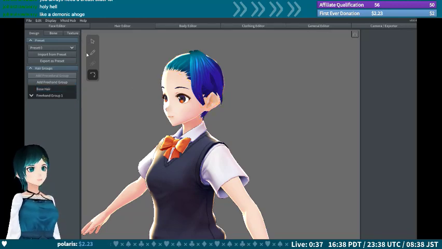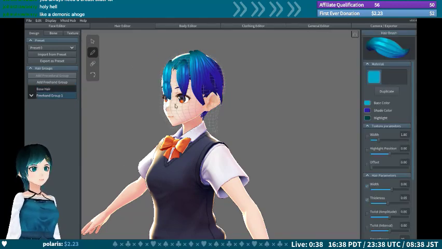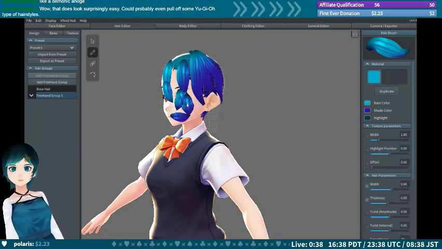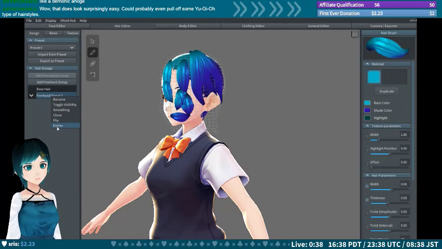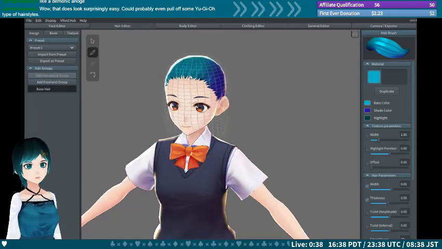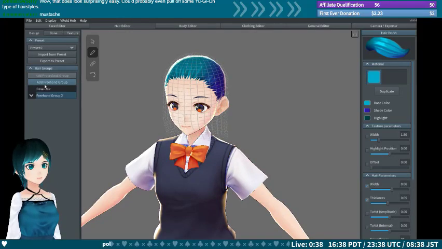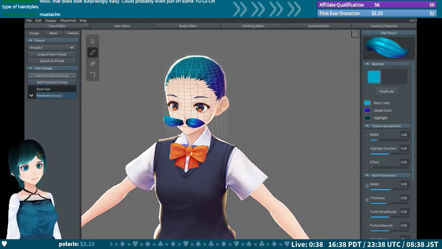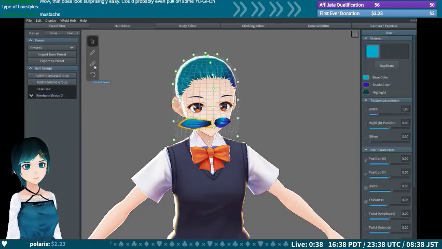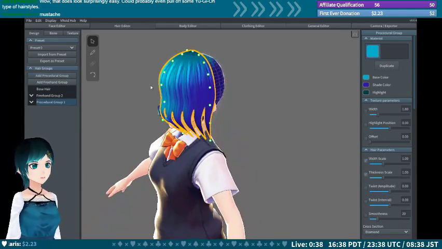as long as it works. Yeah, this was really one of the first selling points of VRoid. There's also patterns you can make as well. So yeah, sure, okay, there we go. You can draw freehand. You can also draw as patterns. So you can click add procedural group, and it's done in a pattern.